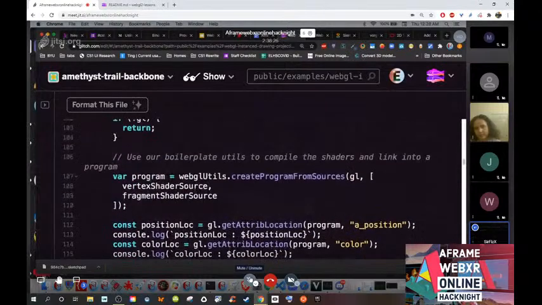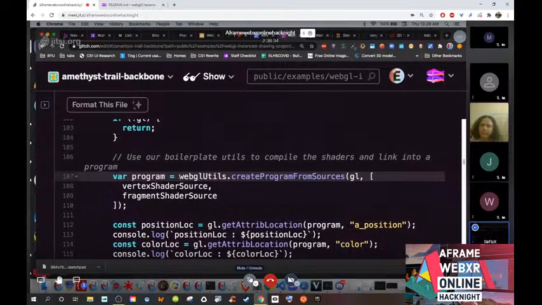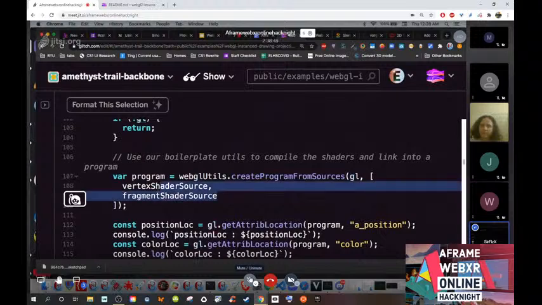Right, at the very beginning, we're using this utility, and you should read this library too. This is another one of Greg Tavares' libraries, the WebGL Utils library. And you can see some of the setup that he does before taking in the WebGL context, and then the two shaders.